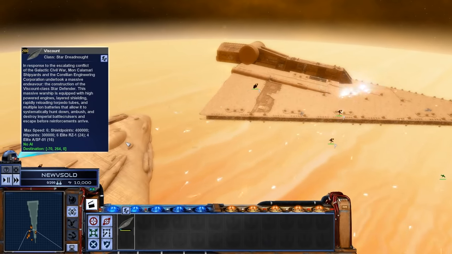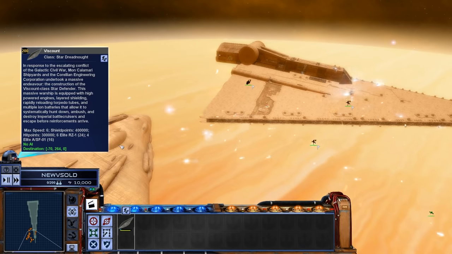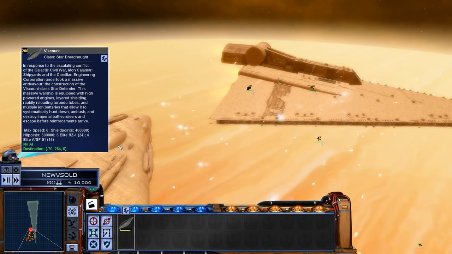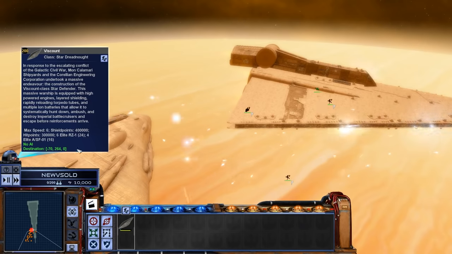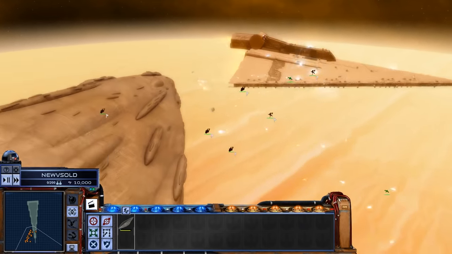In response to the escalating conflict of the Galactic Civil War, Mon Calamari Shipyards and the Krellian Engineering Corporation undertook a massive endeavor. Construction of the Viscount Star Defender. High-powered engines, layered shielding, rapidly reloading torpedo tubes, and multiple ion batteries to hunt down, ambush, and destroy Imperial battlecruisers and escape before reinforcements arrive.